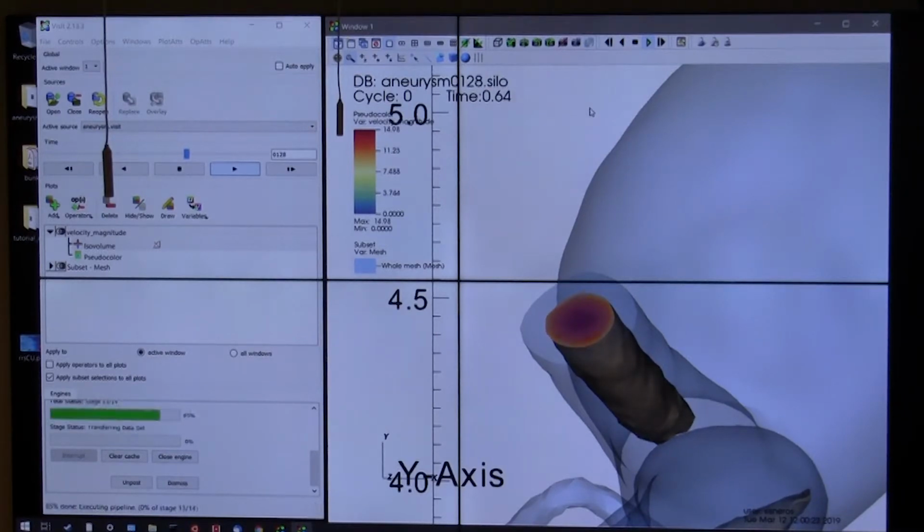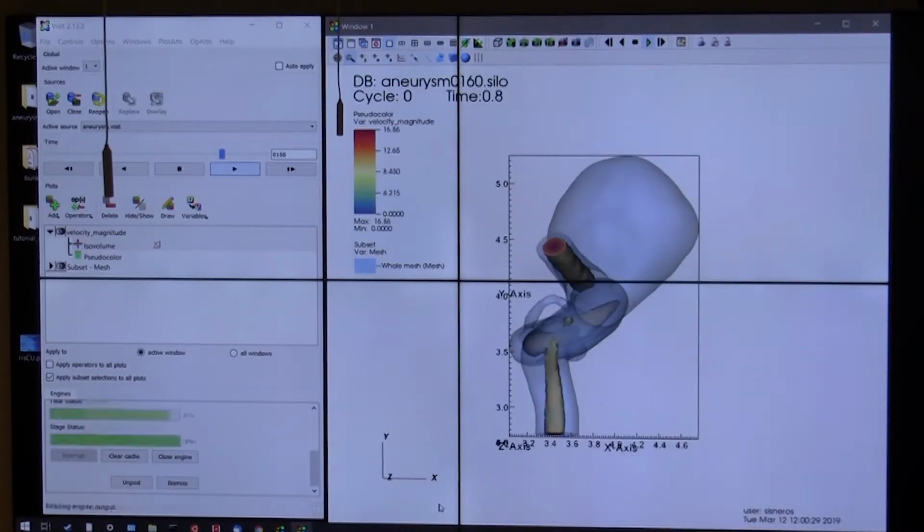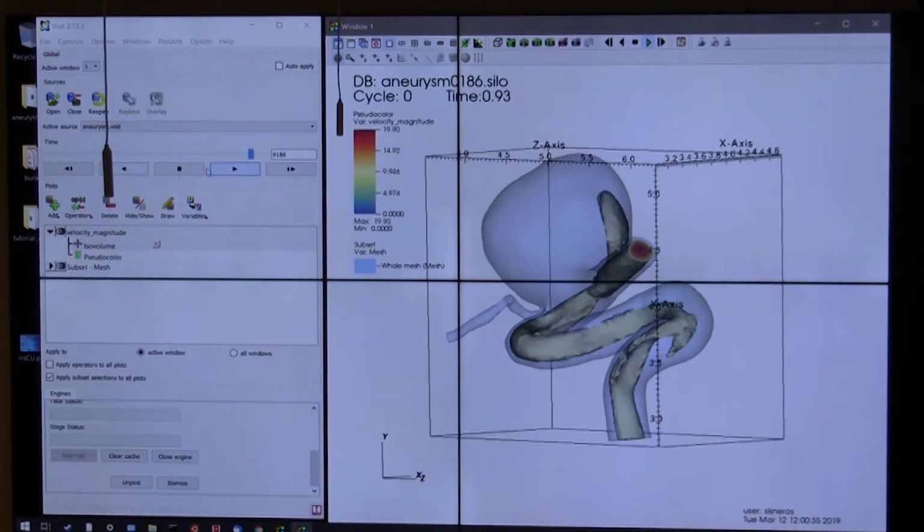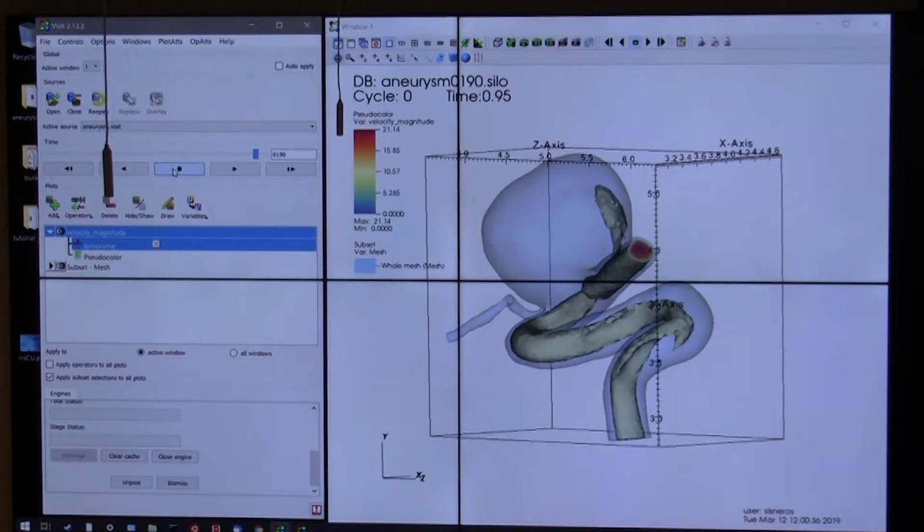So now if you hit play again, you could zoom in on what happened there. Oh, you don't want to zoom while that's playing, obviously. Yeah, so now that we have the maxes, the high values, we can see how this thing is changing inside the vessel over the entire time. All right, are there any questions there?